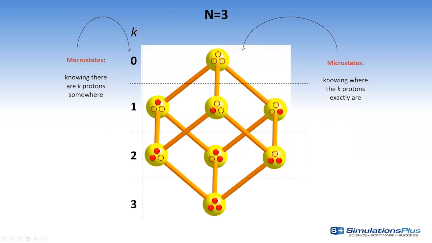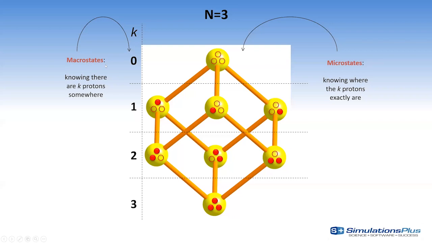We have this simple illustration of deprotonated sites as empty circles and protonated sites as full circles. So starting with 0 protons, you have 1 microstate. 1 proton can go 3 different ways to 3 sites. 2 protons the same way, 3 different ways among 3 sites, and finally 1 fully protonated species.